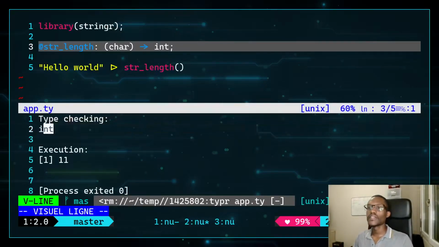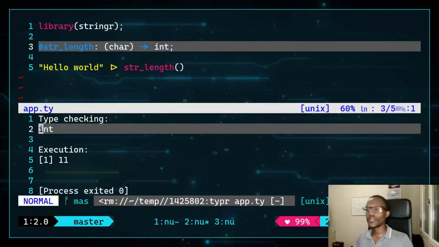Now we can see it returns an integer because I specified it. So once again, you need to be cautious, because it's up to you to define the type. If you get it wrong, it can be problematic, you know.